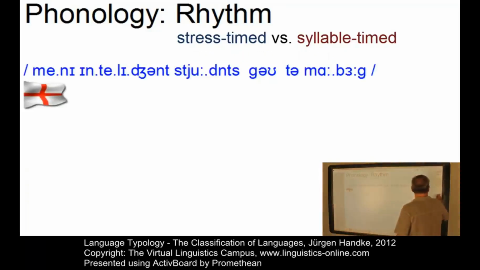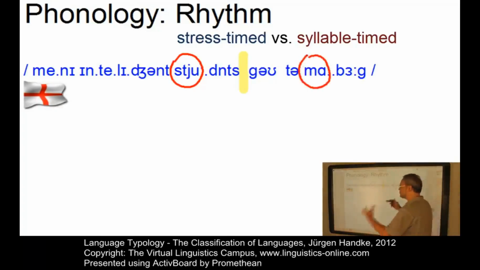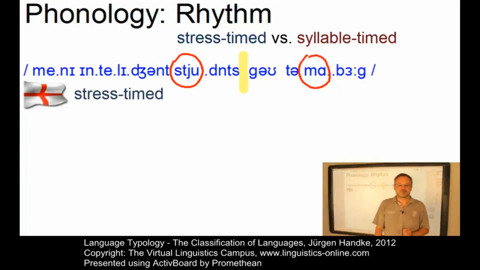Now here you have a sentence represented phonologically with syllable boundaries. Many intelligent students go to Marburg. The line I've just inserted indicates that we have two tone units with one nucleus each: "stu" and "Mar". Many intelligent students go to Marburg. Both tone units with one nucleus are roughly perceived as equal in length. Thus, English is a typical stress-timed language.